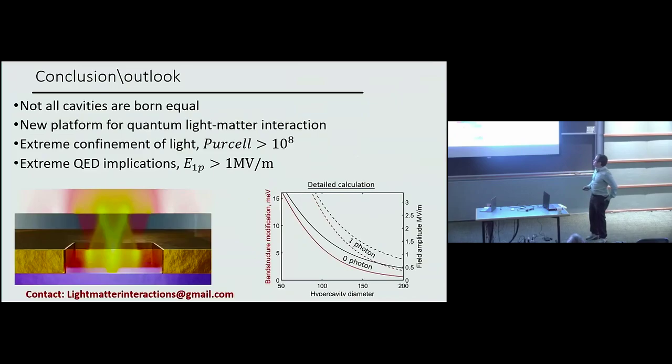And just to conclude, I think there are a lot of subtleties here that we have to be aware of, because if we're too theory driven, we tend to forget what the material platform actually is, and also what the technical platform, like the cavity, actually is. It can be really important, but at the same time, I'm also very optimistic, because if you start looking at these tiny cavities and plug in realistic parameters, the field magnitudes you're getting, or the degree of band structure modification you're expecting, is quite large. So we're talking about megavolts per meter, tens of millielectron volts.